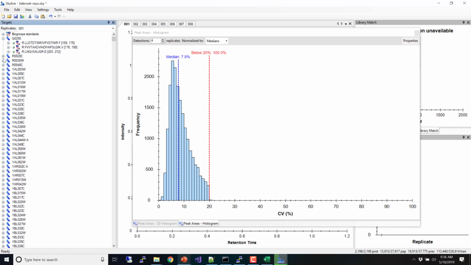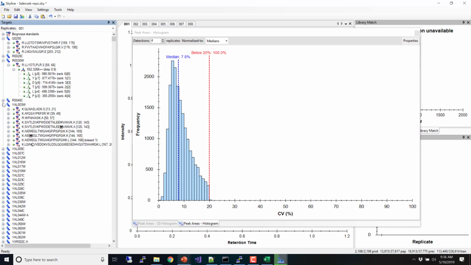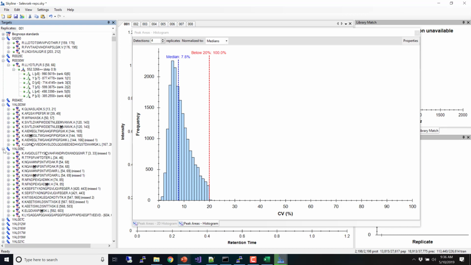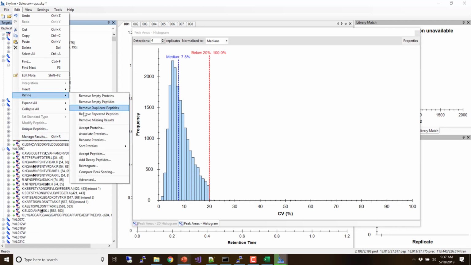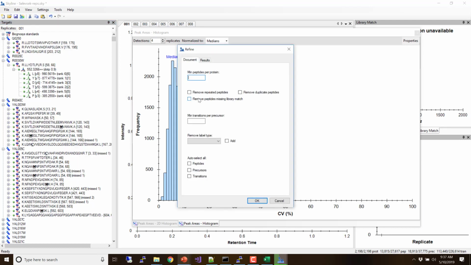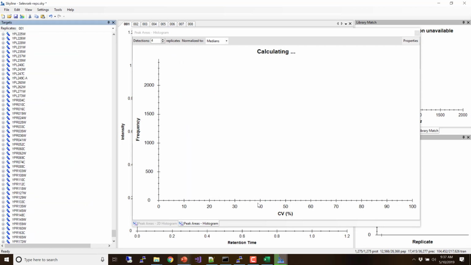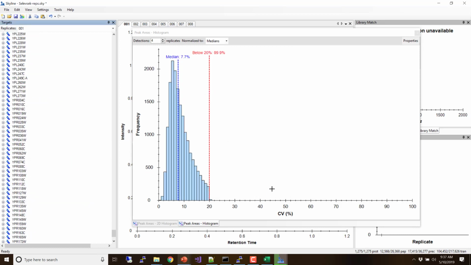Let's take a look at these peptides, these proteins. You can see that some proteins still have a fair number of peptides, so we could refine this even further. You could use edit, refine, advanced, and we could say we want to take only 3 peptides per protein, and that would refine us even further, and presumably we would get better CVs.